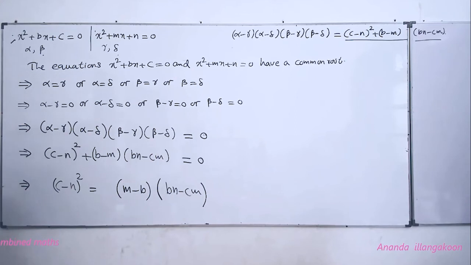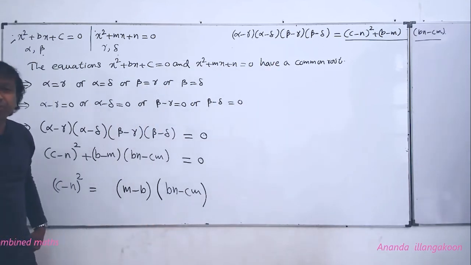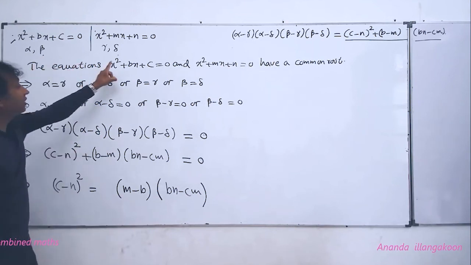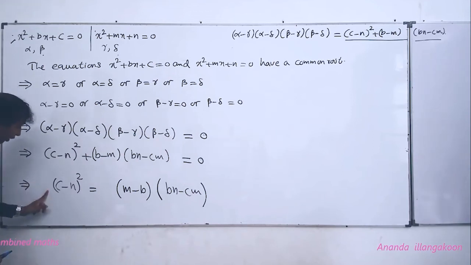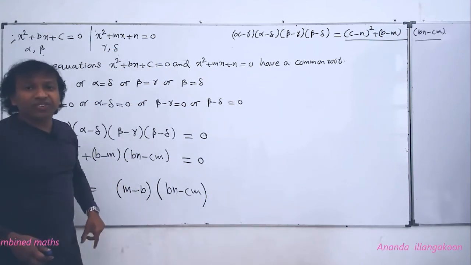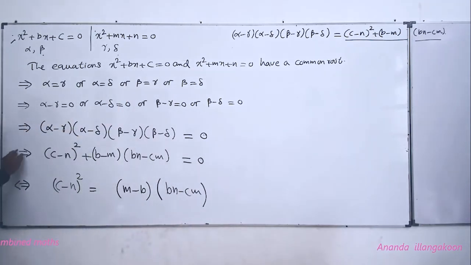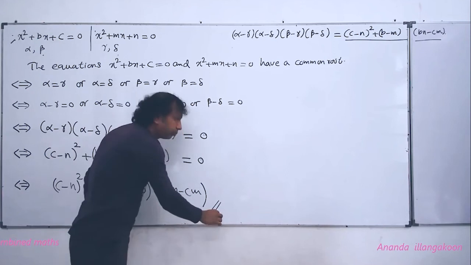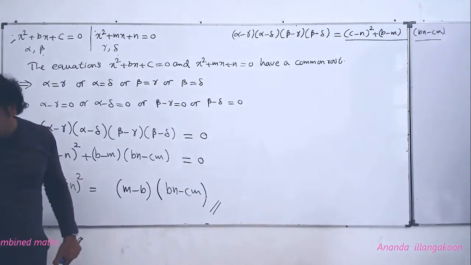Right? See here, we started saying the equations this and this have a common root. Starting from there, we got this. What is that proof, people? The if part. If the equations this and this have a common root, then this is true. Then the only if part. Only if these two become equal, we have to prove these two equations have a common root. Now, the converse result we can do by putting backward arrows, people. That's it. Yeah. Put like this. This is how we prove that result. Okay, right. Another part is there. The last part, we go to the last part.